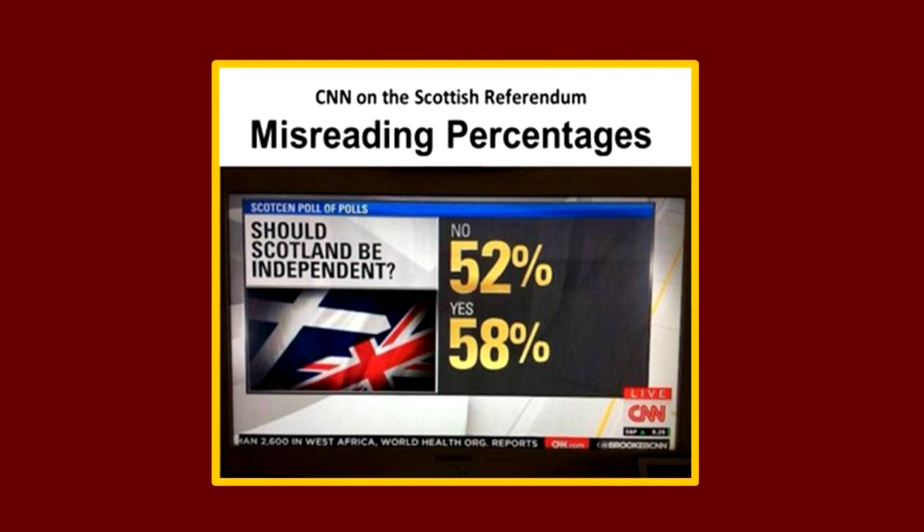You can see the screen, the misreading of percentages on the Scottish referendum by CNN. So 52% people are saying Scotland should not be independent, whereas 58% people are saying yes, it should be independent. Now if you see the television, you will not notice this error in the first place, right? But when you apply some mind, you will see that okay, this 58 should be 48, right? Once you set it correct to 48, then it becomes 100%. So earlier it seemed people were supporting Scotland's independence, but once you change the percentage to 48%, that is the real percentage. Now 52% are saying that no, it should not be independent, and the majority of the people do not want Scotland to be independent, right? Now see, the truth changes before and after the percentage.